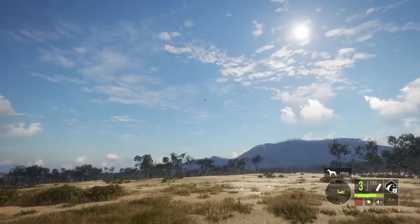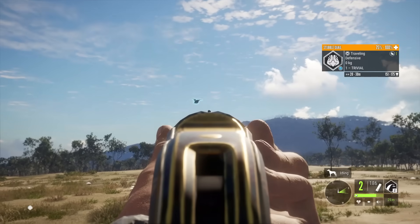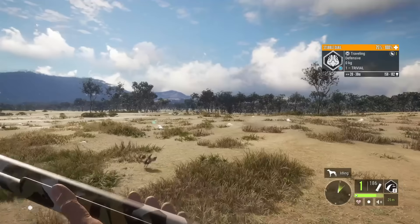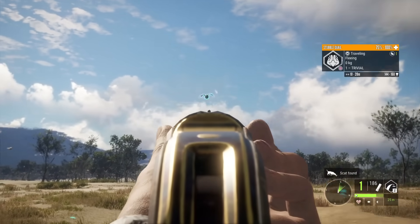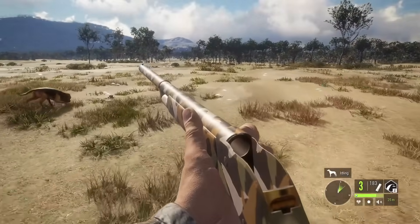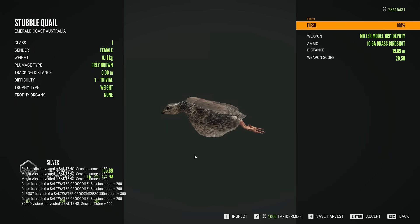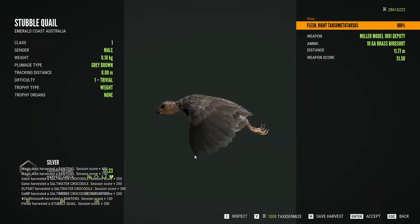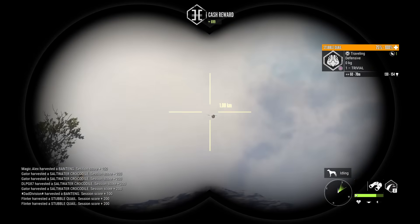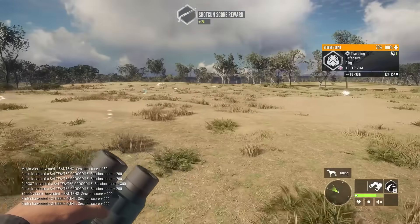I do think we'll probably get some use out of the 10-gauge for Bantang at some point. How on earth we missed that, I have no idea. But with some quail around, since we're not going to get any opportunity at waterfowl, I figure we might as well try to get a couple of those. We're in multiplayer, so I'm going to attempt not to cause a ton of hunting pressure here and spot around to make sure we didn't miss out on any potential level 3s. Looks like we had a bunch of level 1s around here, so we'll continue on our way.